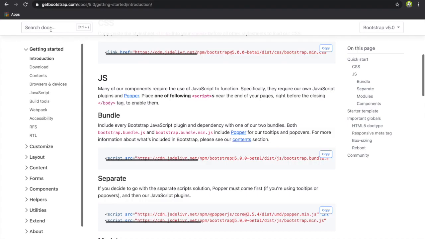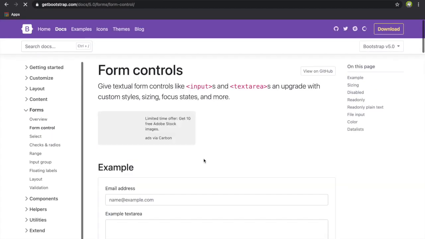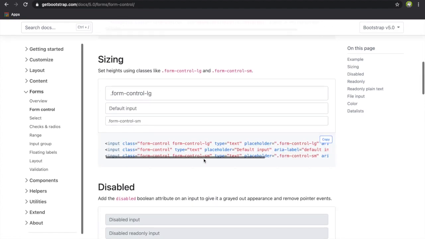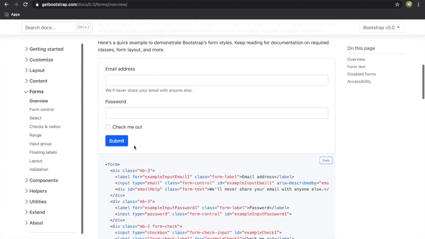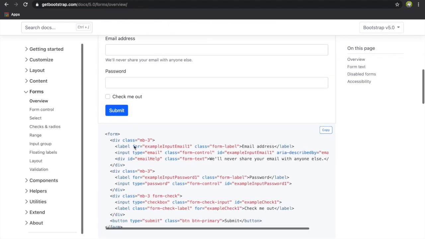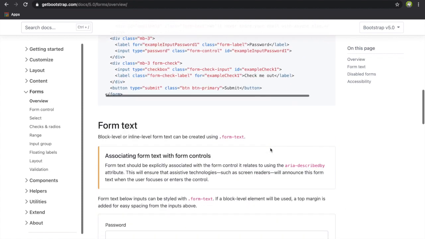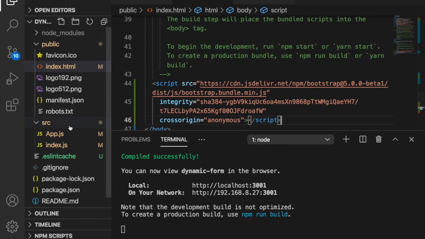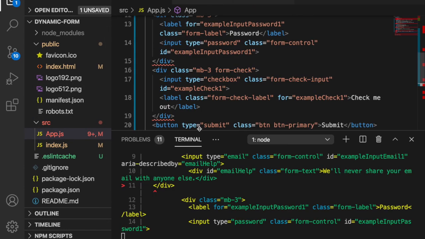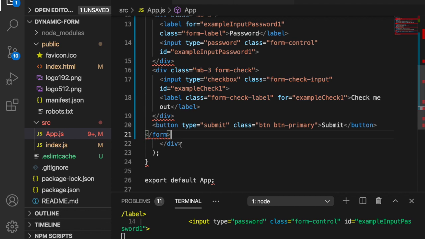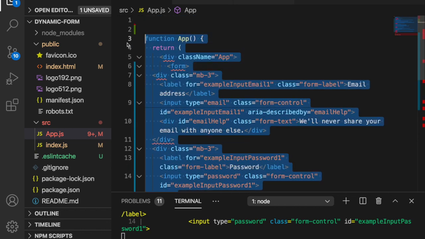And then we search for the form. When we go to the form control, we can go to the overview and copy this, and we paste it in App.js. But since this is HTML, we should convert it to JSX.